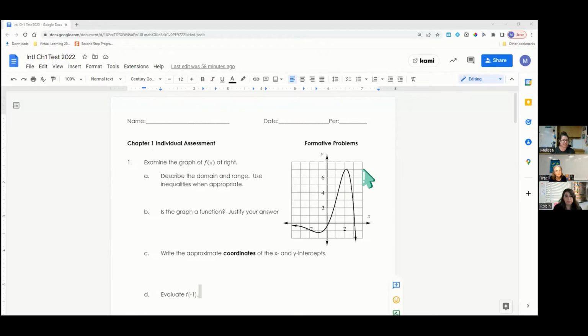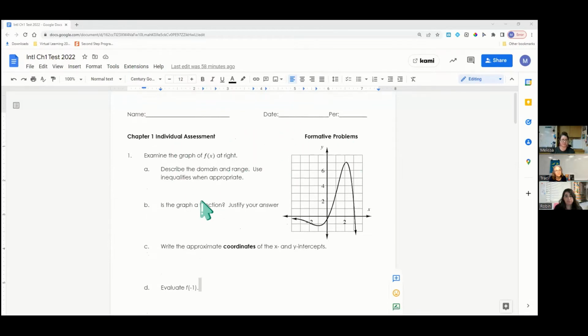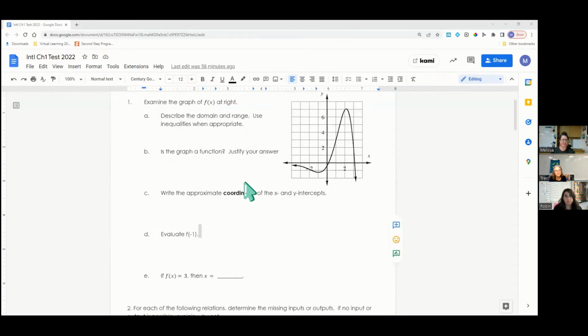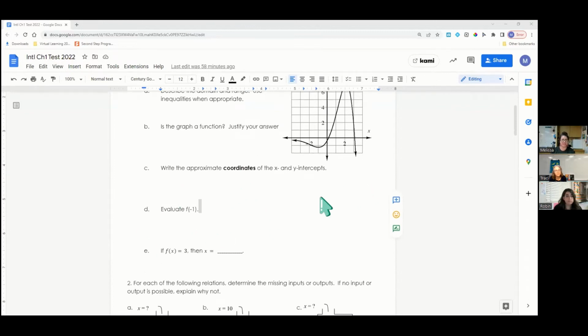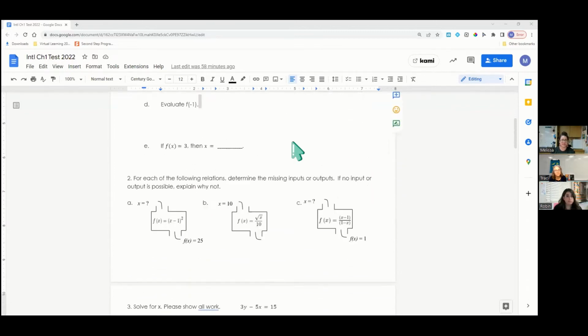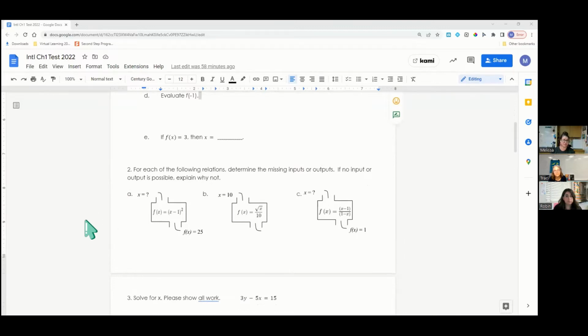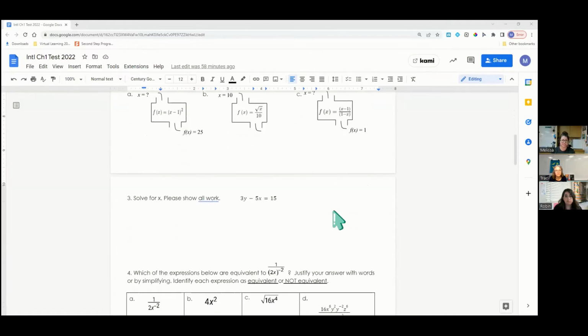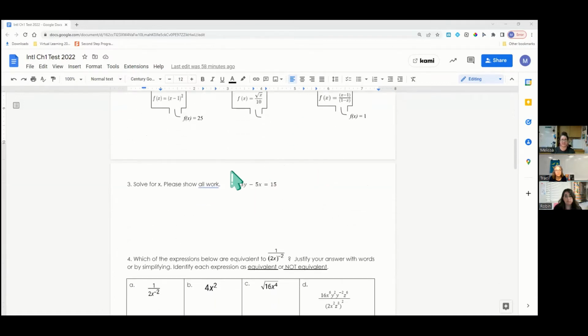So the formative section, students were introduced to domain and range, writing inequalities, functions, function notation. They were introduced to function machines. So we had some difficult concepts for function machines on their formative test. The idea of 2 inputs, the idea of not being possible for inputs. We took some material from their 8th grade curriculum that was particularly difficult, so we could see if they remember how to do it or not.